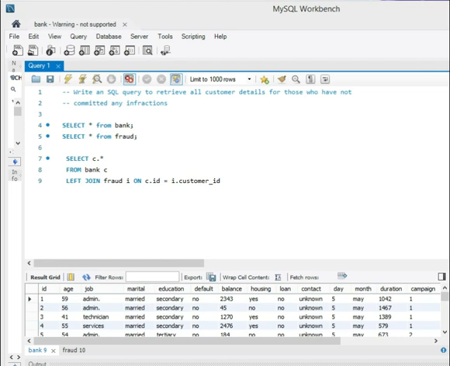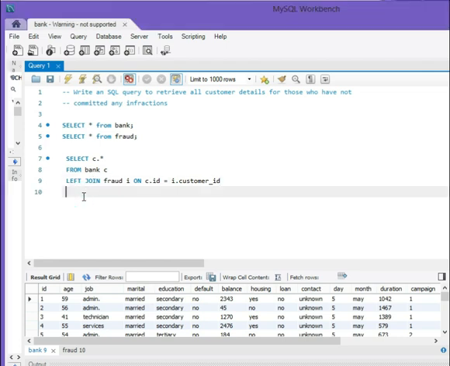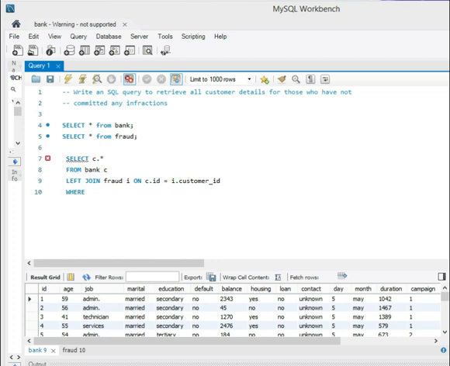And now after the left join, we will use the where clause to filter results. And our filter will be based on the records where there is no matching entry in the fraud table.